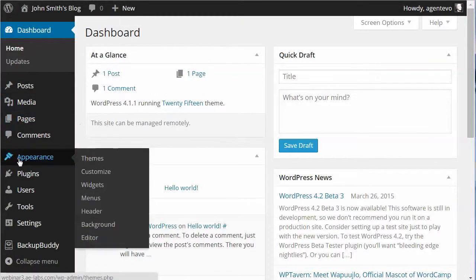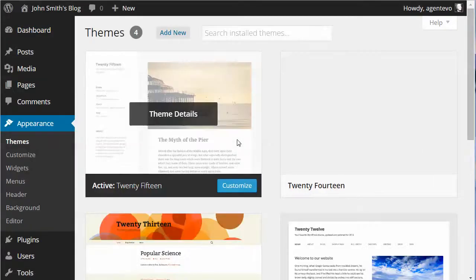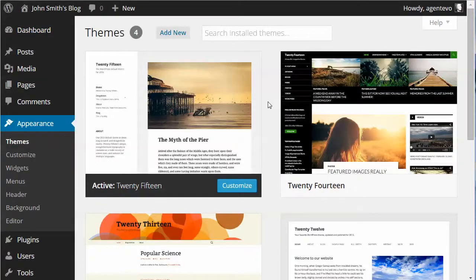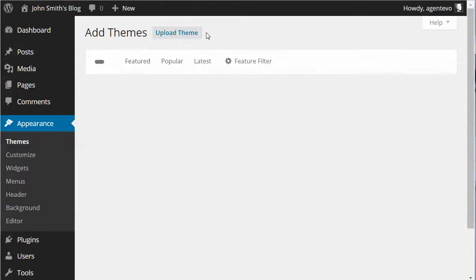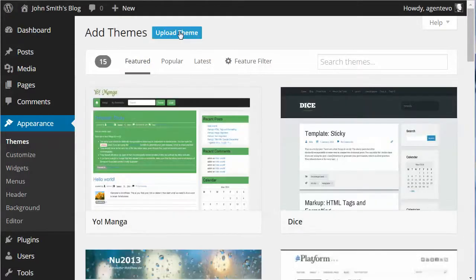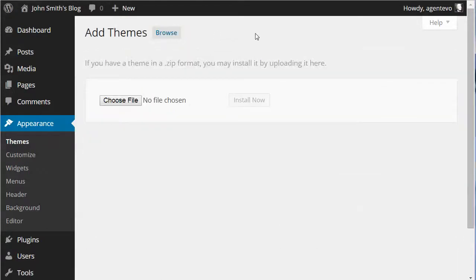Okay, so let's go back to the dashboard of our site, and the first thing we're going to do is go down to the Appearance menu to Themes, and we're going to install Equity first. Equity has to be installed before Prime Location is, so we're going to do that first. Just click on the Add New button, then click on Upload Theme, and then click on the button to choose the file.